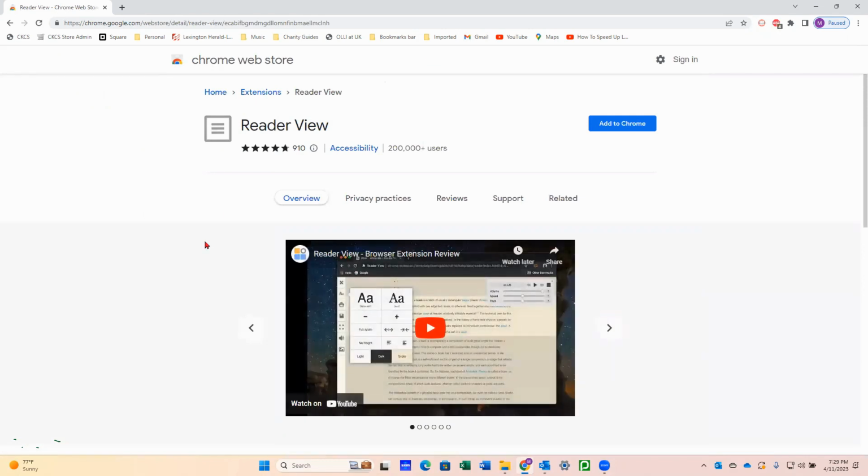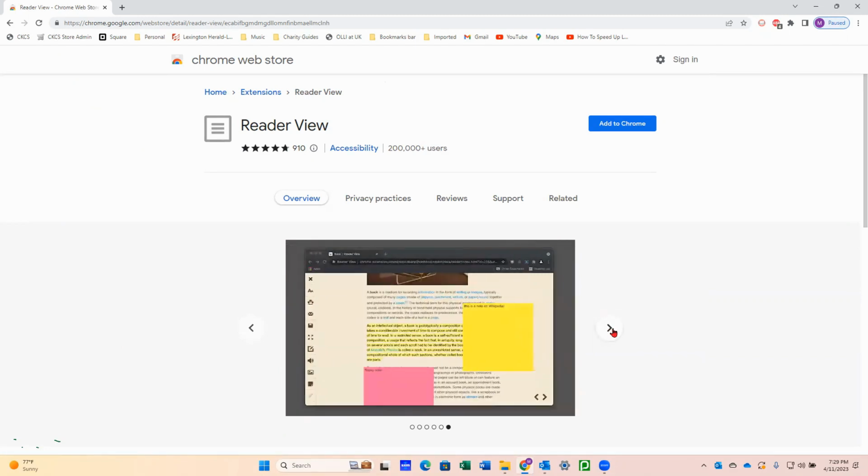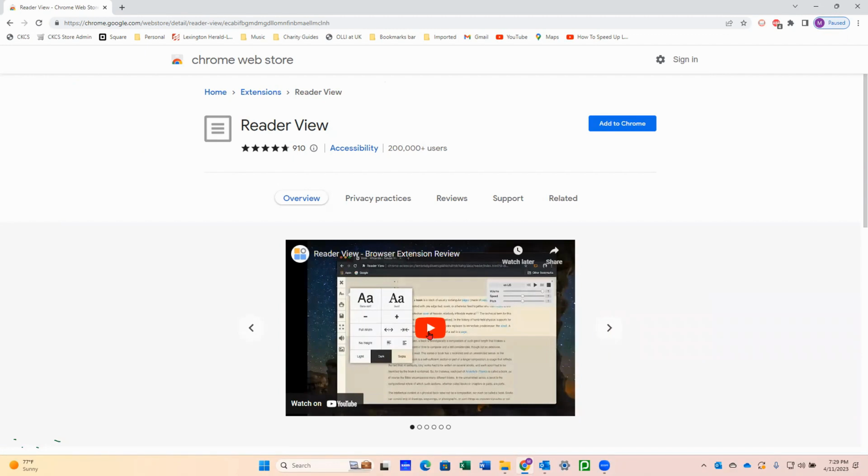Okay, now this page is important because, and also I'll come back to it. Notice here you got arrows. You can point left and right. You can point either way. But the very first screen has a play button. I'll come back to this and show you why you might want to play it and listen to it. So I want to go through the same steps I did before. First step is to add it to Chrome. And then the second step is to add the extension.